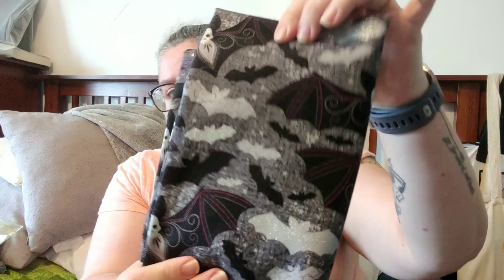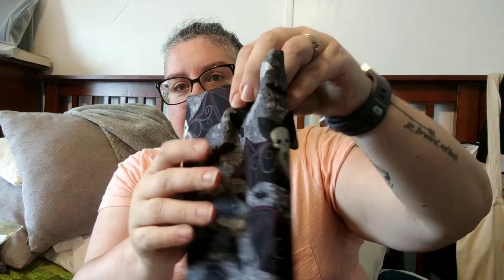I did also pick up some fabric for finishing. This is what I chose to finish the Haunted Mansion SAL. Let's open that up a little bit. That's really cute, right? I think what I'm going to do is a fussy cut so I can get more of a couple of these bats in on the border. I might fussy cut a couple of the bats out completely, and maybe stiffen them and put them on as an applique. I am going to do this as a soft finish, so I did get quite a large piece of the fabric. These glitter bats — I had to. And it really kind of goes well with all of the colors in there.